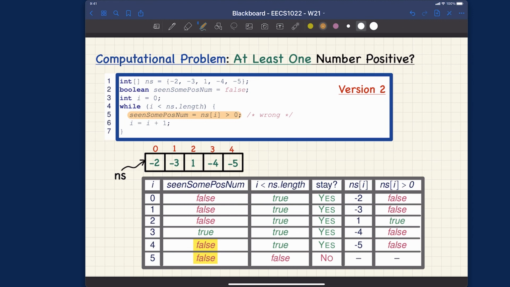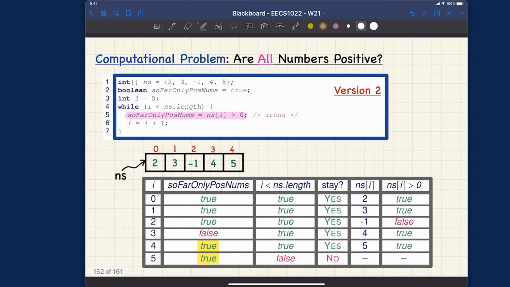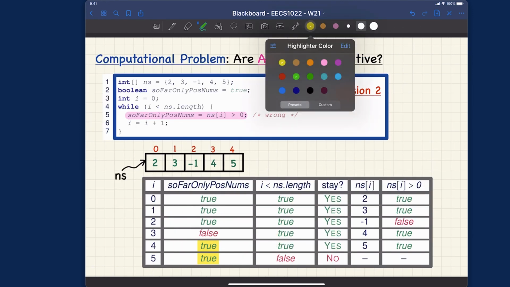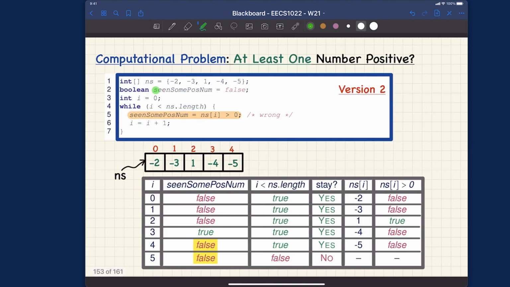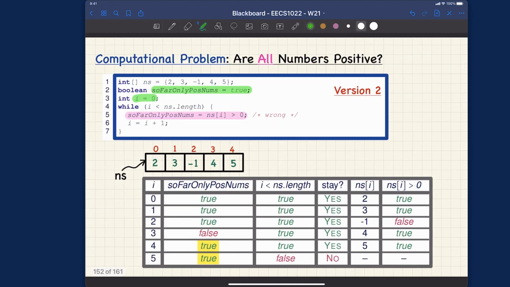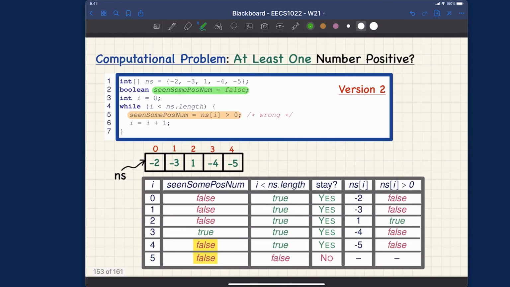For universal quantification, we initialize this variable to be true, and for existential quantification, we initialize that to be false. So this part stays the same as version number 1. The loop counter i is initialized to 0, the condition is i less than length, and it's incremented by 1 every time, just the same.